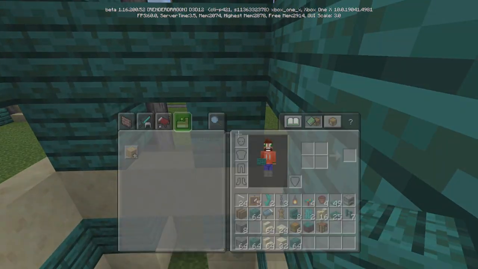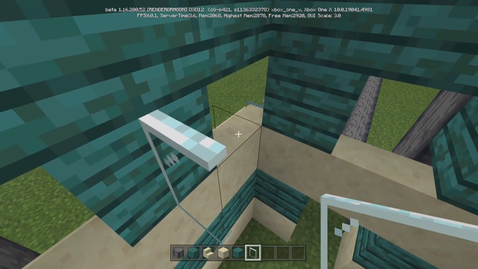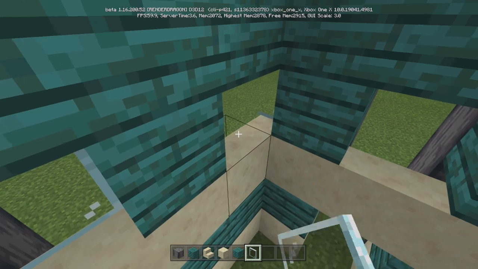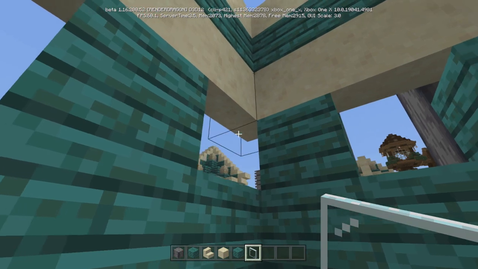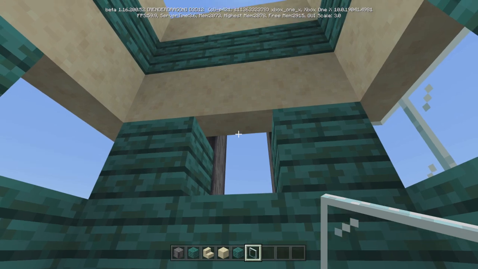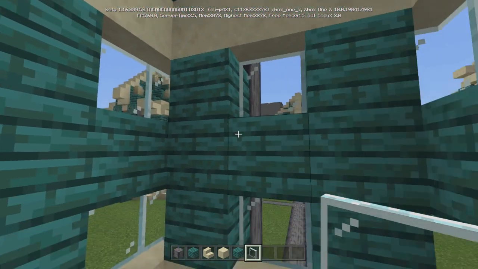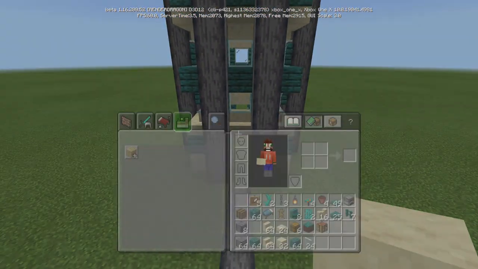Now we're going to take our window panes or glass panes, and we're just going to go on top of the stairs here, all the way around. Then after we do this, we're going to look up and do the same thing on the other stairs. I think this one's obviously a little easier because you can just look up and do it. Perfect. Make sure you get that corner. You want it to come across the entire window, so probably do that corner first. Okay, looks good.